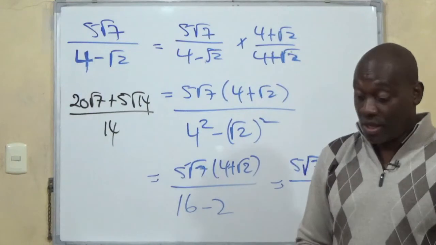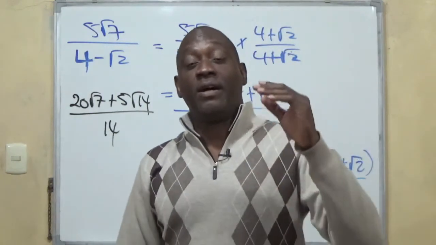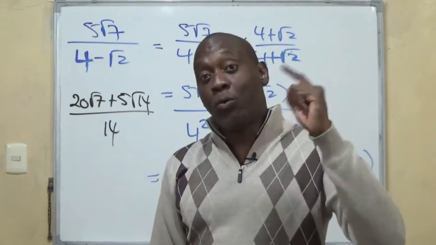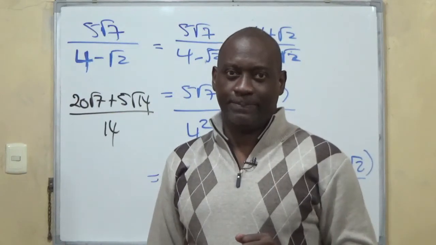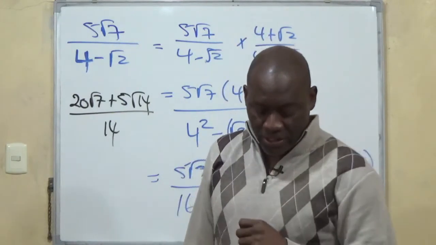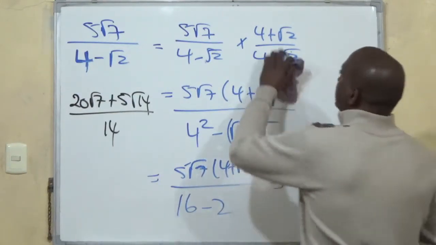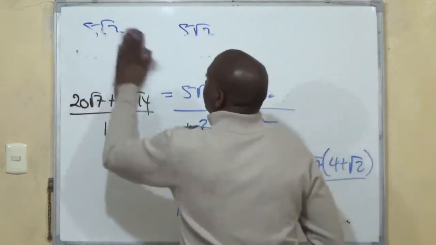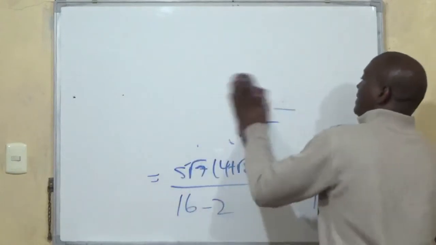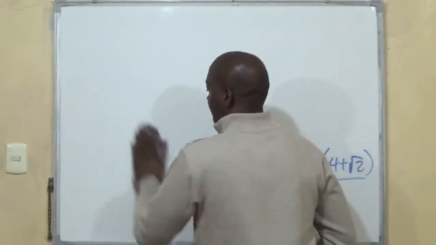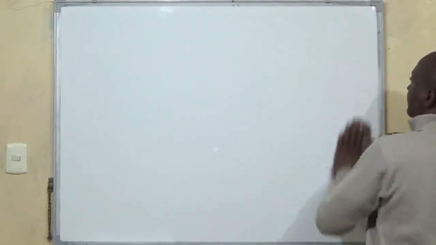So the last example I want to do is one where you have a compound surd in both the numerator and the denominator. Alright? So let me construct some examples now. Let me clear the board and let you see how the thing is done. Serious matters, you know? It's serious. So we're going again.